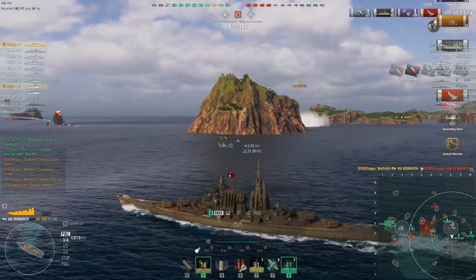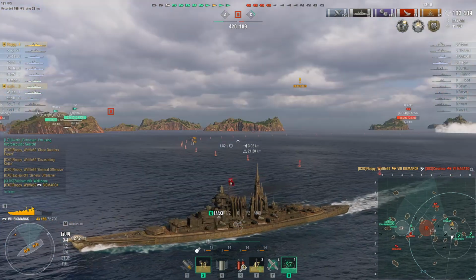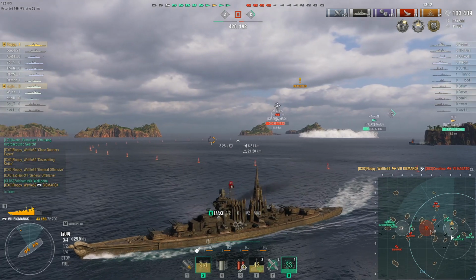There you go. And again, we're at close range. It's a lower tier battleship, tier 7. I get it. I totally understand. You're like, well, Floppy, that's a tier 7 Nagato. Like, come on now. Like, I get it.